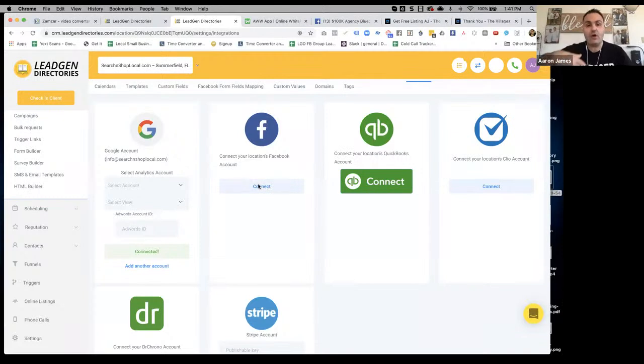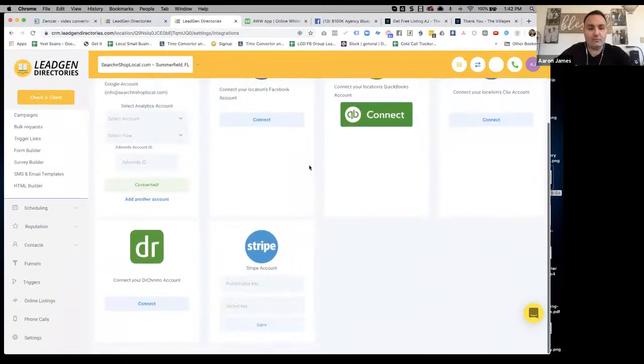You guys can see over here, it says to add your Facebook account. Yes, the software is powerful enough that you could run Messenger ads and have them go into Messenger and communicate through here. Moreover, if you do have their Facebook, you could actually send them messages back and forth through Facebook. It gets advanced. If you guys are beginning, which this is a very complicated software, I do not recommend that you do that at the moment, okay? Get one thing going first, okay? So there it is. So we've connected that.